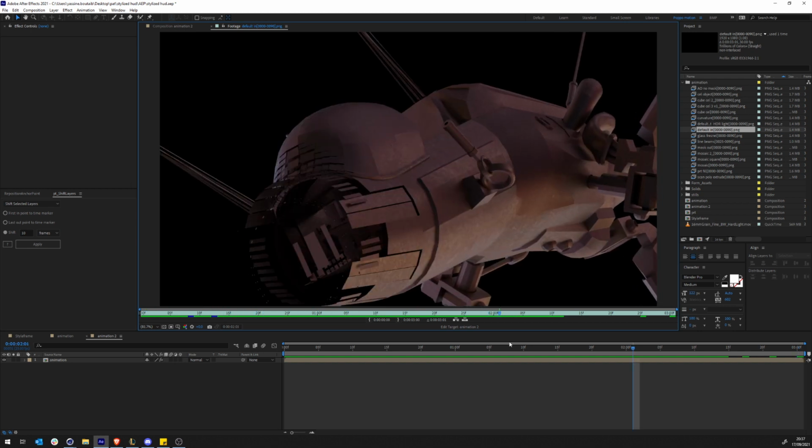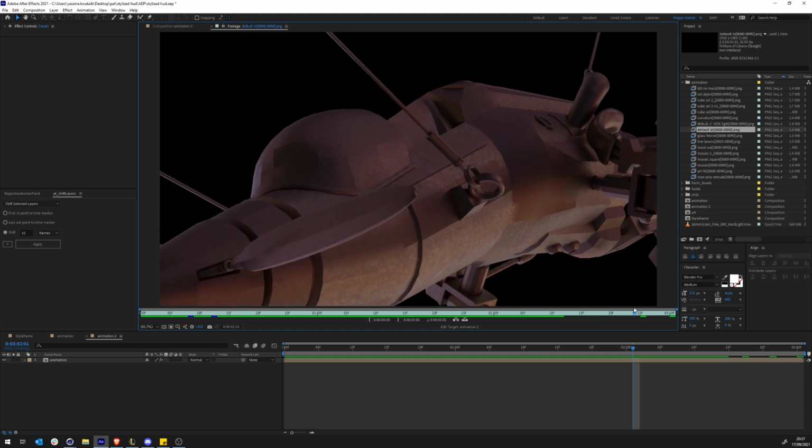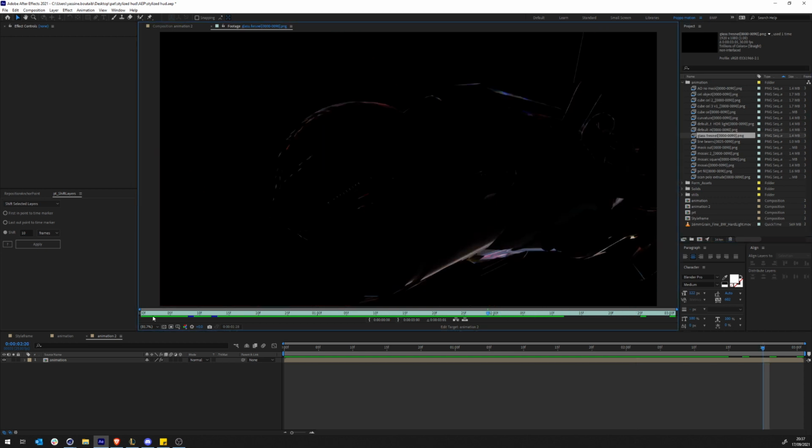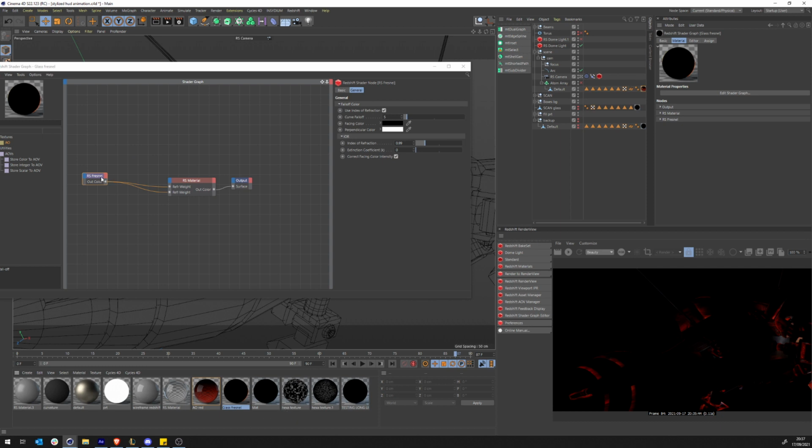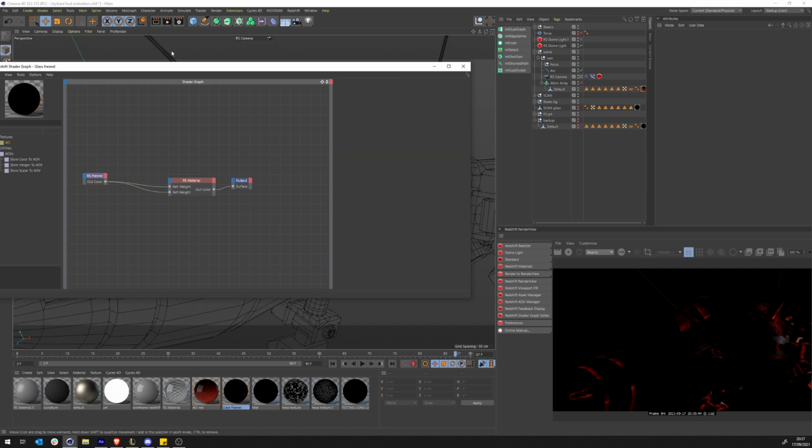So it's just lit by the light and HDRI. I made one with the glass, but then I did a little bit of a trick in it. So we have a Fresnel. Just like the AO, I take this Fresnel thing and I put it on the reflection and refraction weight.